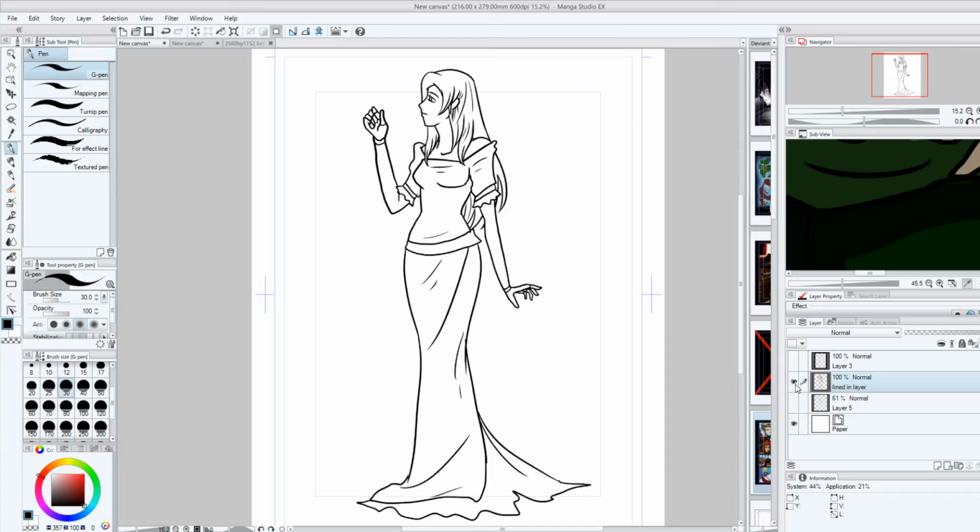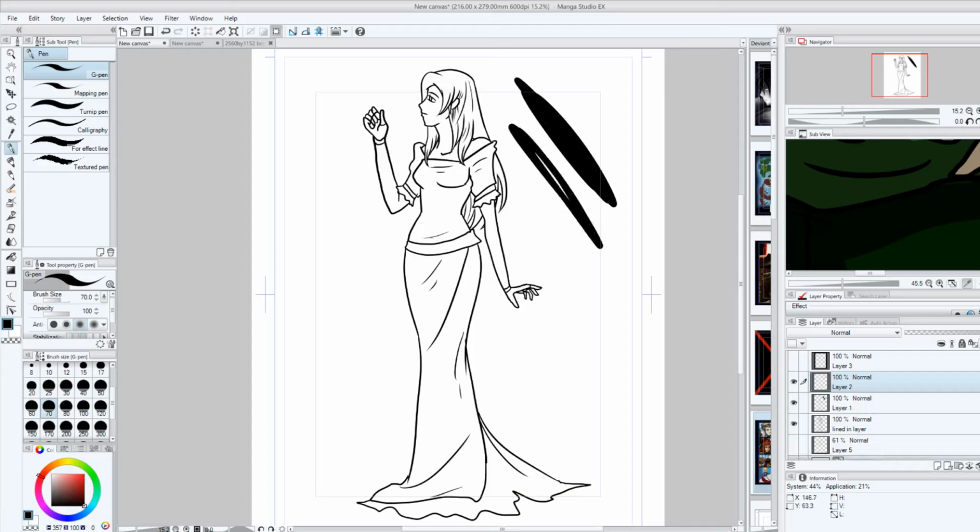Before you merge layers, make sure your opacity level is up on each of your layers, or you're going to end up with something that looks like this. Got a black layer, new raster layer, a black layer, new raster layer, a black layer across.